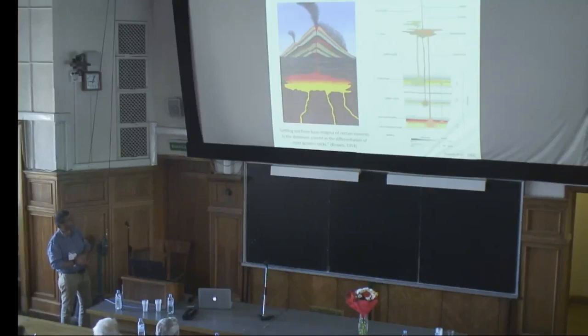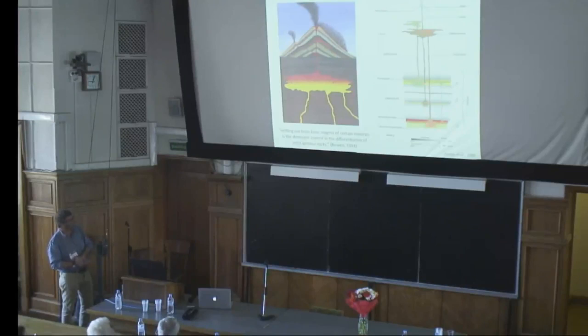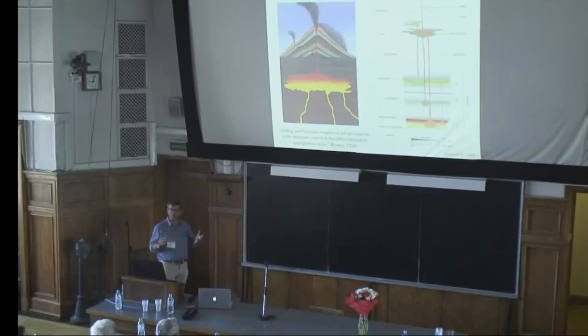And this is a paper we published 10 years ago. We fuel the system by basaltic, hydrous basaltic magma from the mantle, in the case of subduction zones, and that's the main focus here. Differentiation occurs within the deep crust, which would rise up to 10 or 15 kilometers, and differentiation involves crystallization but also melting of the crust, and so we produce magmas of both mantle and crustal origins.